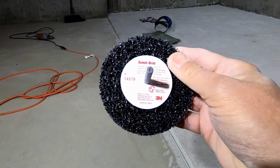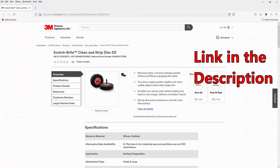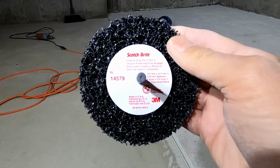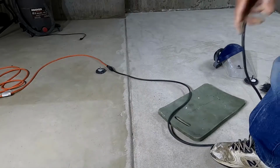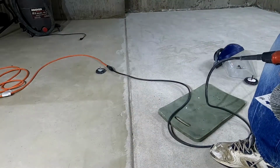and there's no marking on here to that effect. There was also a D2. I couldn't see a difference between the D1 and the D2, but I went ahead and bought 5 of the D1s. So I'm having a little difficulty getting the epoxy off from the very bottom of my control joint.